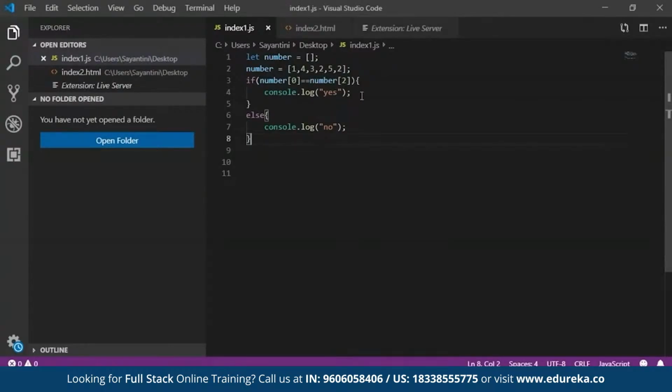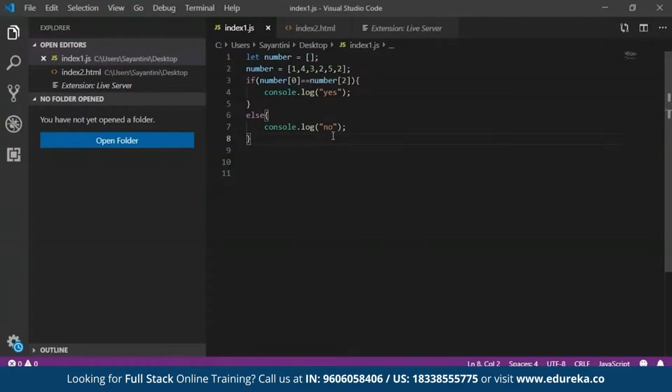So here, if this condition is not satisfied, the output would be no. So you can use this if-else condition a number of times, and you can provide different conditions and also provide different outputs for different conditions that you are going to imply here. So now let's move on and have a look at loops.